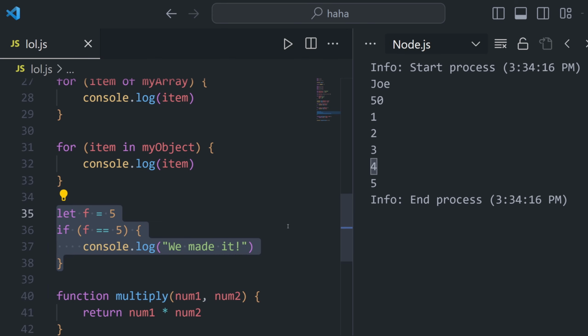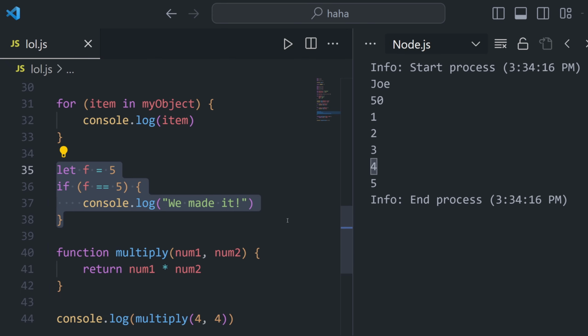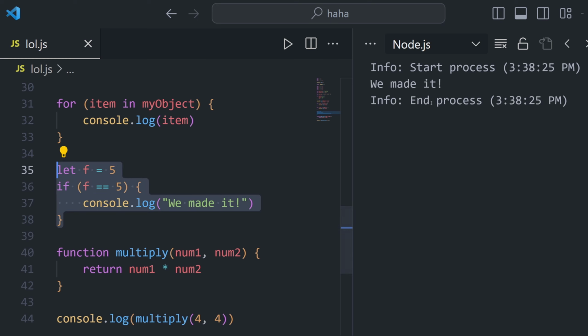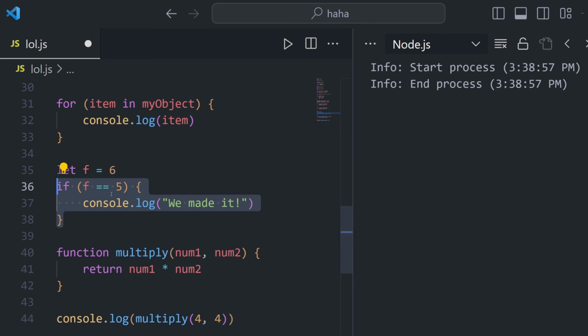If statements are used to run some block of code under some condition. If the condition is true, run the following block. We have f equals 5, so is f equals 5 true? Yes, it is. So if we run this code here, it prints off we made it. If it weren't true and you made this f variable equal to 6 instead of 5, and then we ran this code again, you see it prints off nothing because this block doesn't run since it's not true. Always use this double equals here when checking for equality. We can also use less than or greater than signs.